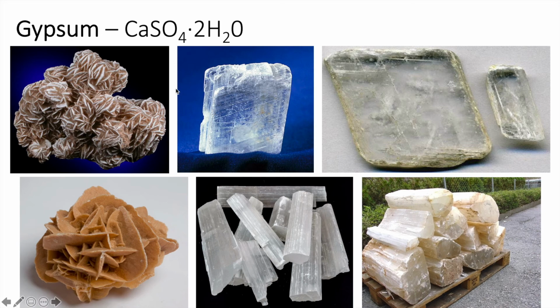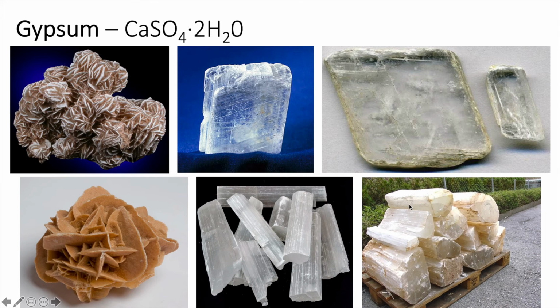On the left here, we have what are called desert roses. So these form in the desert where you have a bunch of sand. That sand often has some kind of oxidized iron, giving it a reddish brown color. And if that sand gets trapped in the crystals as the crystals are growing, you end up with sandy brownish crystals that often form these clusters that have an almost flower-like shape to them.